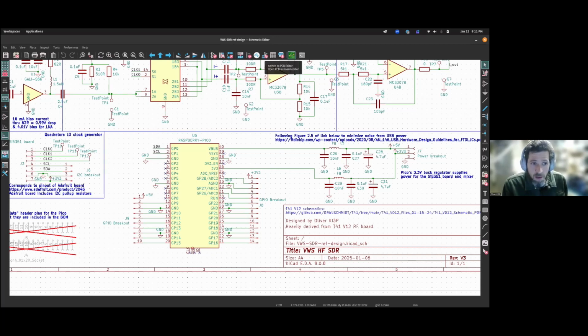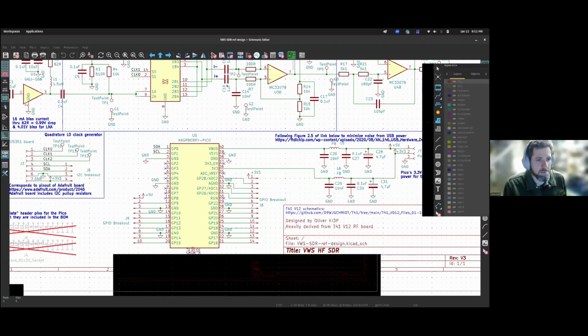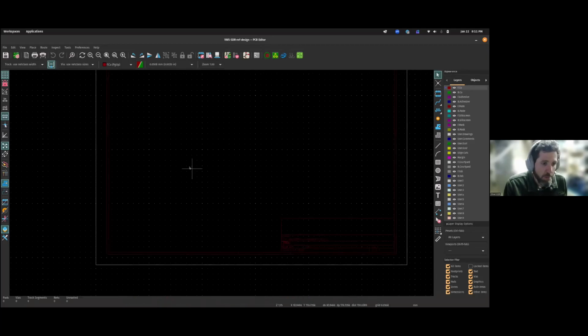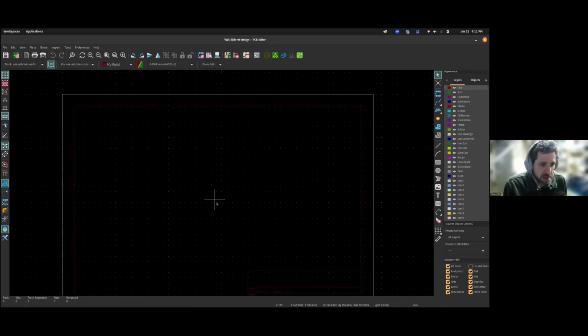So if you click this button on the top of KiCad, it switches you to the PCB editor. When we gave the orientation the last time, there's a schematic editor and a PCB editor and a bunch of other tools built into the KiCad framework. So if you switch to the PCB editor, it's blank. There are no components visible. It is an entirely empty canvas for us to start placing components and start routing traces.